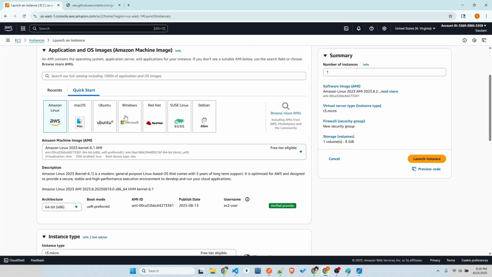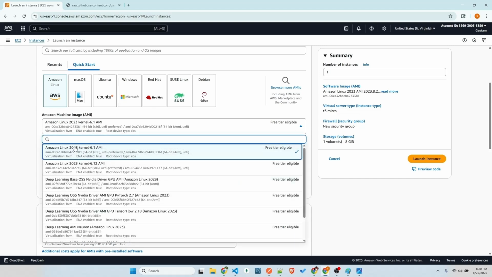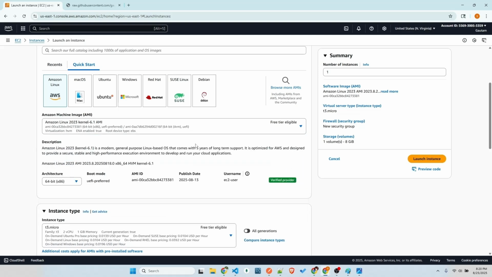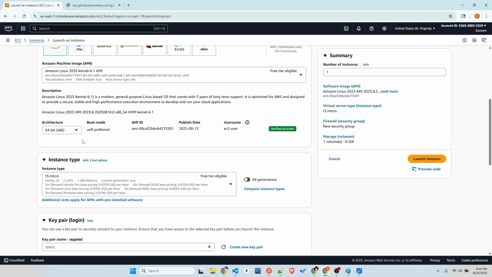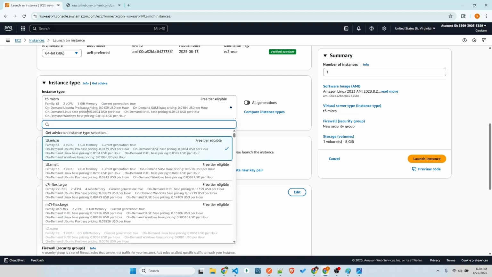They say whichever operating system you want to use, you can use. You can browse it and select what operating system. I'll be going with Amazon Linux by default. You can choose whatever you want, but I'm just going with the free tier. I'm using this kernel for Linux. We're going to have the Amazon Linux kernel with version 6.1. You can go with 6.2, but I'm just going with 6.1 for now. And you can select the architecture, which kind of architecture you want, x86 or ARM. But I'm just sticking with default values. And even the CPU, right, 2 core CPU and 1 GB RAM.